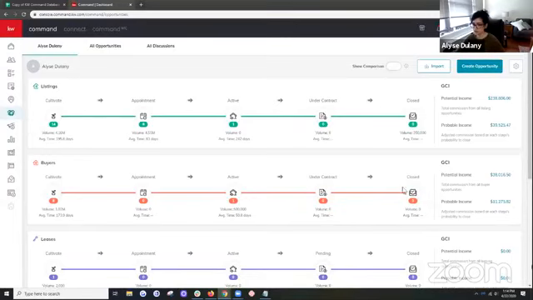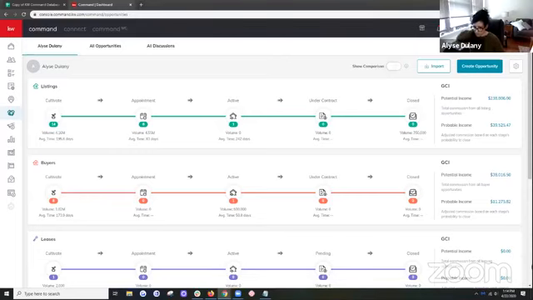This is one of my favorite features of Command and really just emphasizes the fact that Command was built by real estate agents. A lot of these CRMs that are on the market, the technology might be a little bit more polished because they were built by technology companies and they were just sold to real estate agents.